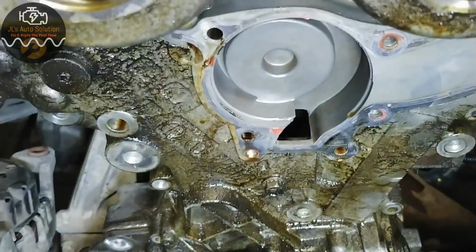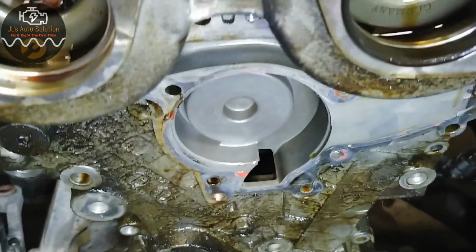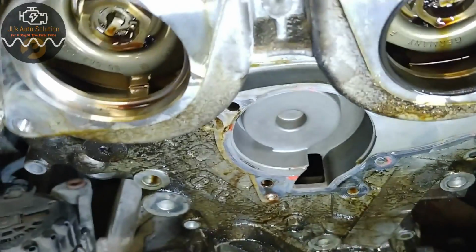Now, in order to do this job properly, you have to remove the chains and set your timing and all that pretty stuff. So what I'm going to do is show you where your timing marks are on this vehicle and a way to lock your cams in place so you're able to remove the chain without damaging anything.